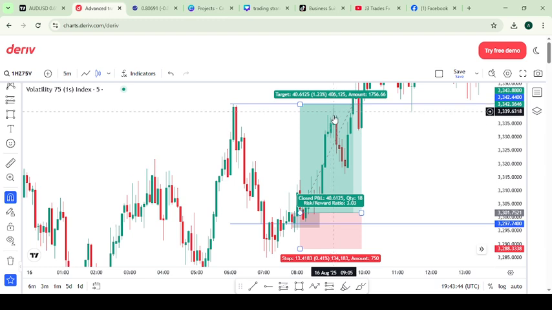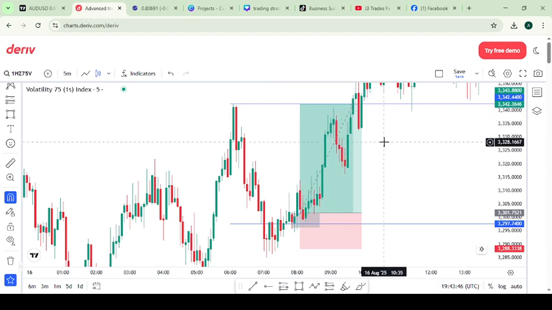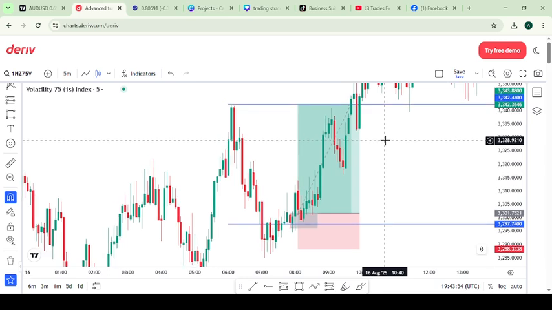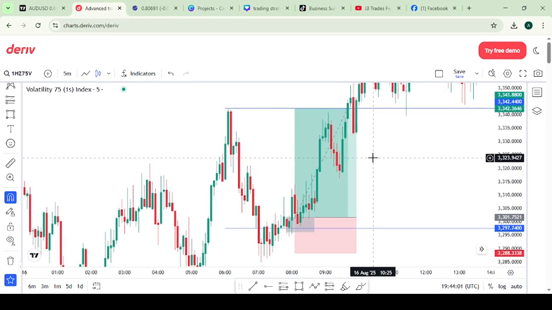When price almost got here and it started pulling back, I know some of you and some other guys in my VIP signal group, because I gave them this signal too, will feel like the market is coming back. So just to keep them calm, I told them they can break even, but I know for sure that the market will not come back to that break even area.